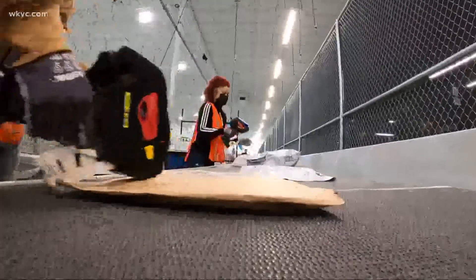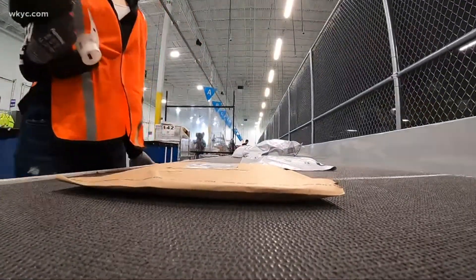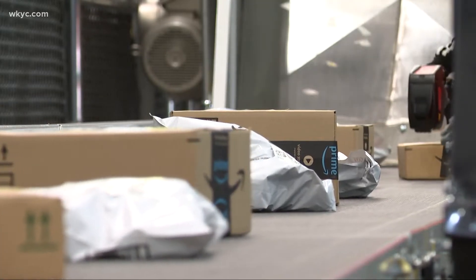This facility is like some groundbreaking type of delivery system. A mini version of Amazon's other fulfillment centers, it's stocked with the most popular items in each category, and that is always changing. We evaluate all of our items in inventory and bring the most on-demand items into this facility to make sure that the items you want most, same day, we have here and ready to go within five hours.